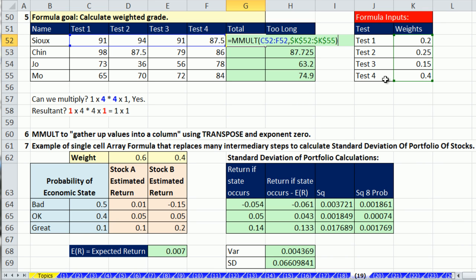Hey, wait a second. Why did I worry about cell references with an array function? I thought you said you Ctrl Shift Enter and it didn't matter, because we're going to enter this into a single cell and then copy it. So if you have an array function, after you enter it, you're going to copy it. Then you have to worry about cell references. Ctrl Shift Enter and double click and send it down. Absolutely beautiful. So MMULT came to the rescue here. Let's go down and see our next example.